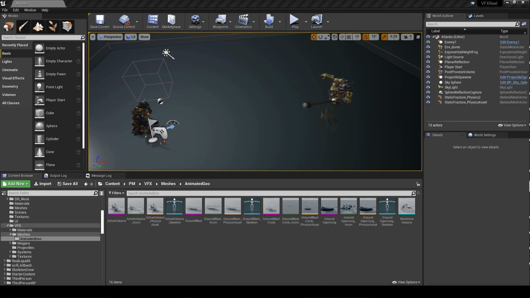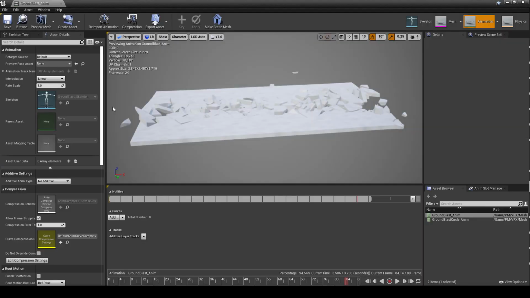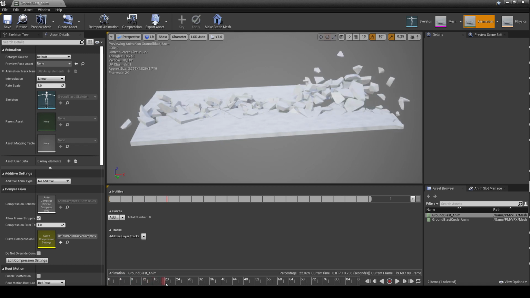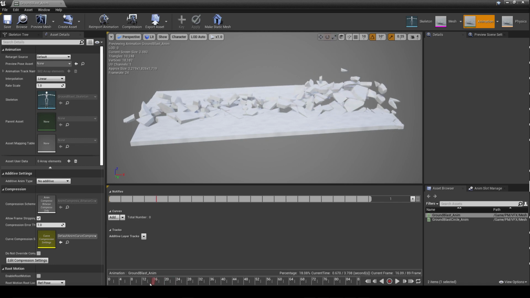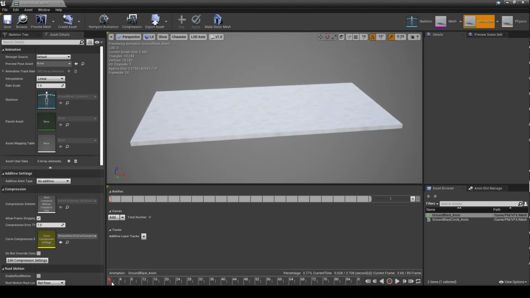Let's now talk maybe about those two complex VFX. Complex in terms of that I've never done this before, and it was actually my first attempt trying to create a setup in Houdini for rigid bodies and import them into Unreal Engine as animation. So basically that's the ground break effect. I struggled a bit with Houdini, but I think it was about time to pick it up and start learning properly, because it's becoming part of the VFX arsenal very, very quickly.